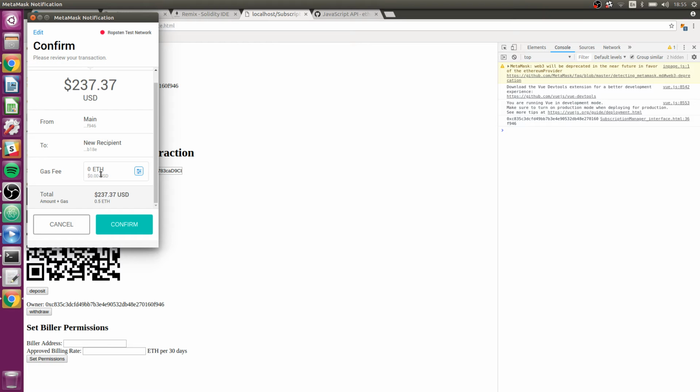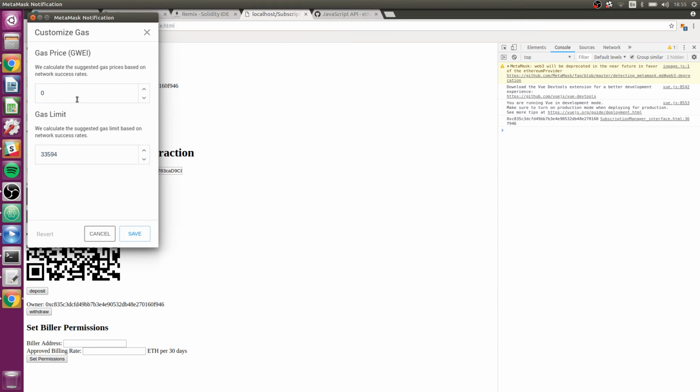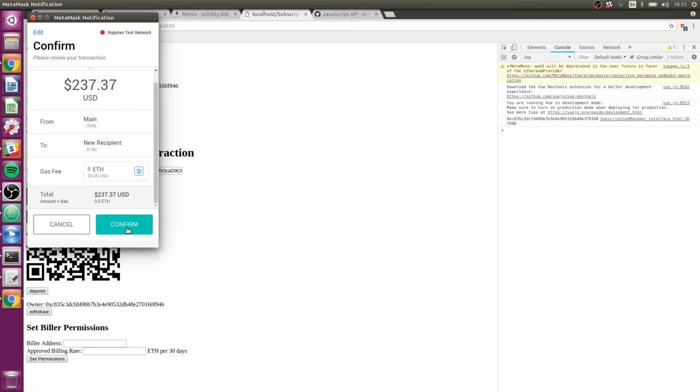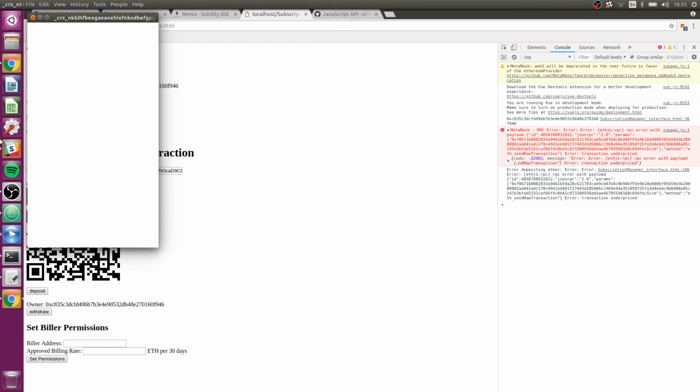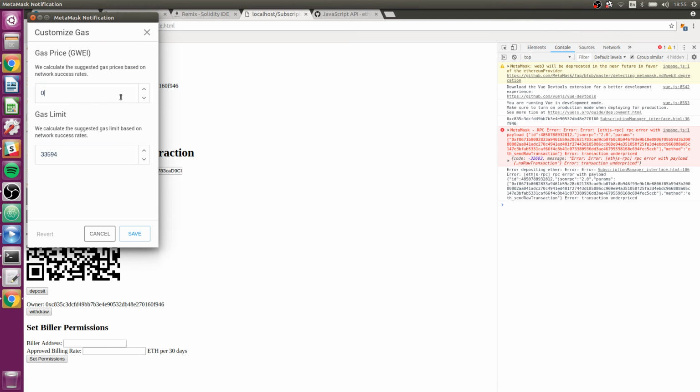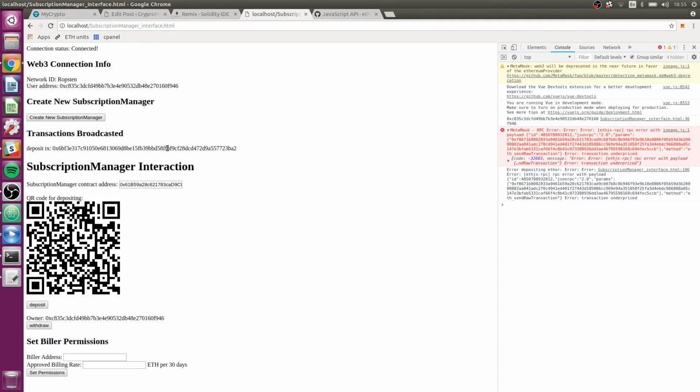But this is all zeros. This looks like it's saying 0. Let me look at this. Gas price is 0. I'm just going to click confirm, but I bet it'll give us an error. Yep, there's the error. Now I could manually get around this error if I go to deposit, and I'll say 0.5. When MetaMask pops up, I can change that here in the settings. Gas price is in gwei, so I'm just going to say 10. Save, confirm, and now that will probably work. And indeed it did. See our deposit transaction pop out here.